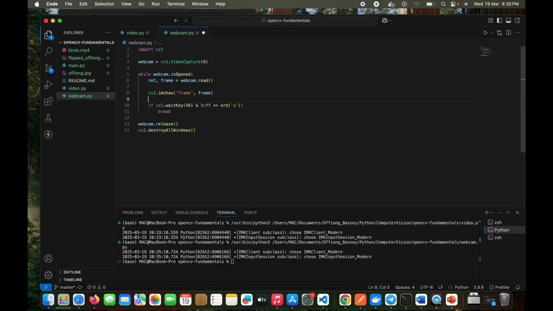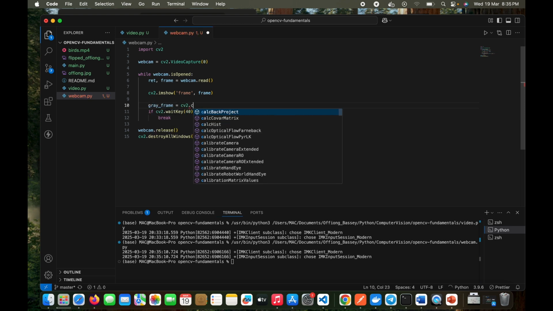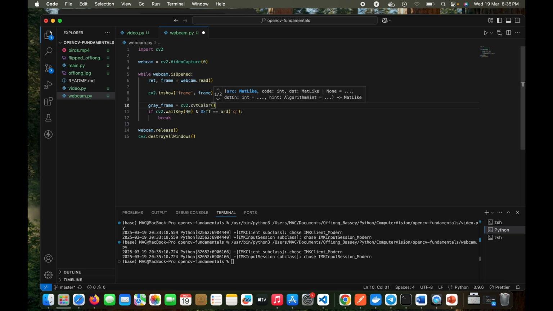So I'm going to say that my gray frame is equal to cv2.cvtColor. So that's how we convert color. Do not worry. In our subsequent video in this playlist, I'm going to explain to you what we mean by color spaces and how we can convert from one color to another color. But for now, just know that we are going to convert our frame, which is actually BGR. So BGR is what we get from the frame. Whenever you're running webcam, the image you got from webcam is BGR.